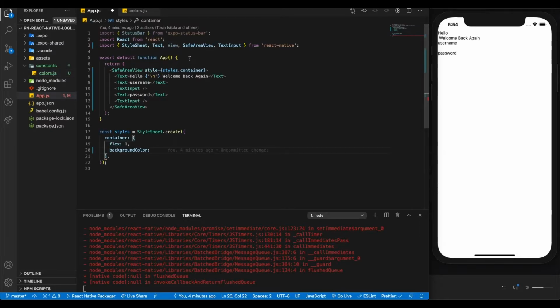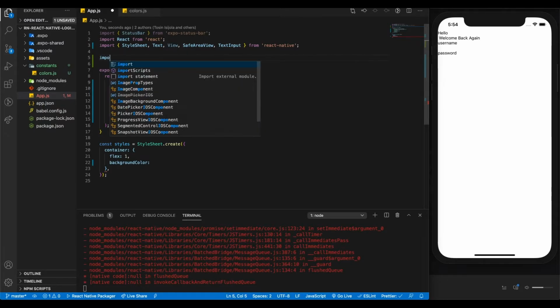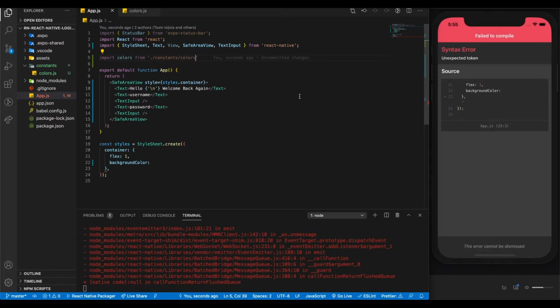import that particular color into my app folder, app component. So this is how you import. Simply just import, give it a name. It can be any name. Just give it a name. All the colors from. Now you have to be careful to check what folder you are getting it from, constants, and just one file right there, right? So you have it done, and that's it. Now don't worry about it complaining about this error here.